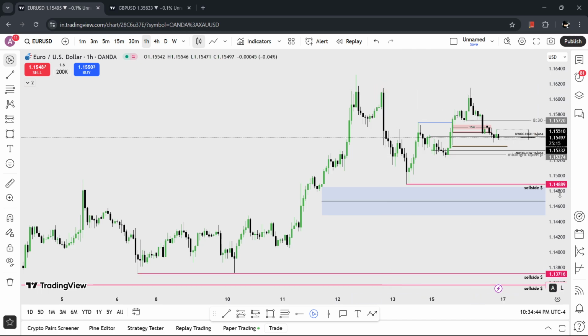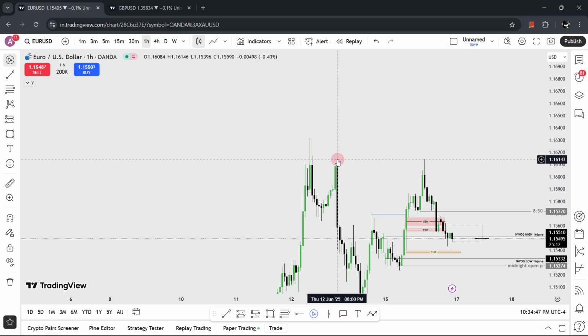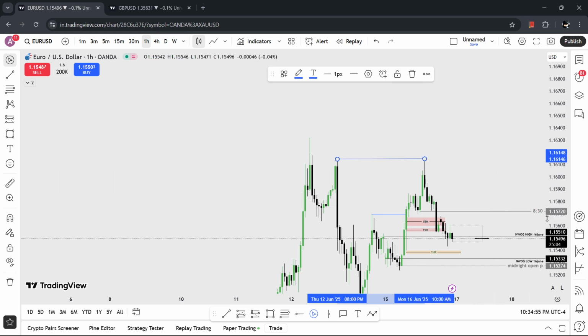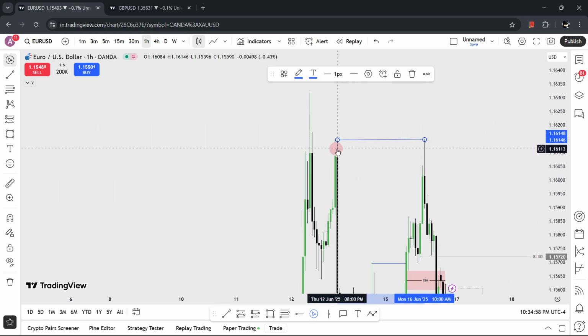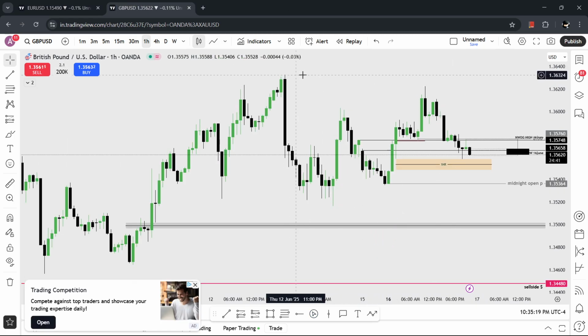Oh, wait. I didn't say this yesterday. The high of this candle, you could see here, okay. The high of this candle is 146, okay. You have to scan this one for it. So there you have one SMT here. Sorry. So you have an SMT here with respect to these guys, and it is in an order block area.